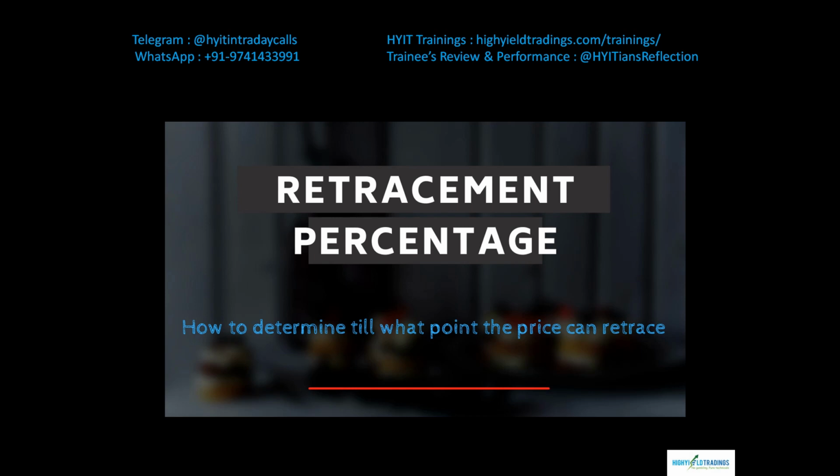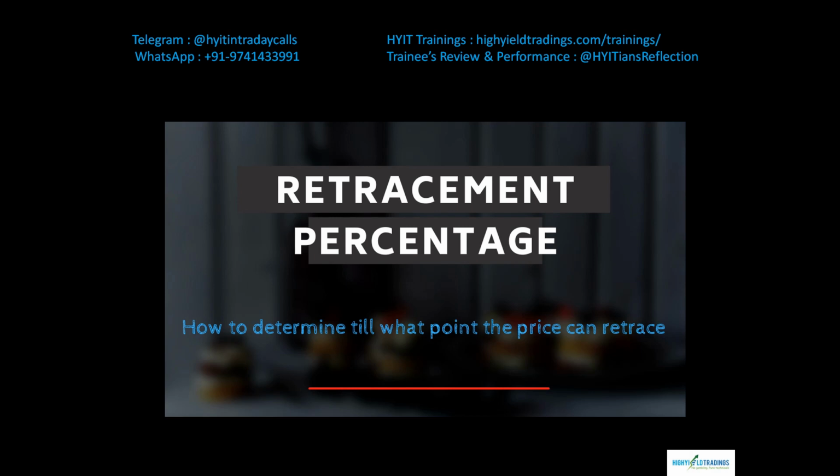Okay, so let's say that you are following a 15 minutes time frame and a particular stock is continuously going up. The market started at 9:15 a.m. and this stock is rapidly going up till maybe 10 o'clock or 10:15 a.m. Let's assume that you are a disciplined trader and your mentor has told you not to make a long entry in such stocks. So now you are waiting for this rapid up move to stop and then for it to retrace down a bit, so that when it takes a support at a particular point and starts moving up again, you can initiate a long trade. But as I said earlier, just the word retracement is not enough. What you need to know here exactly is till what point the stock price will retrace.